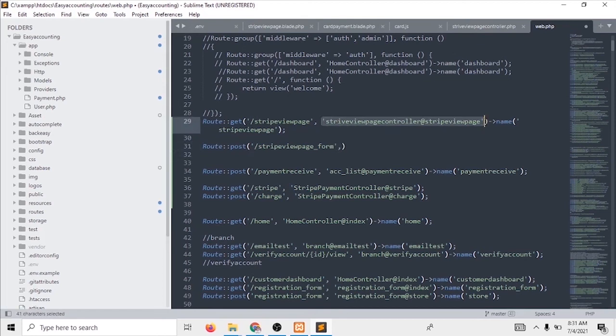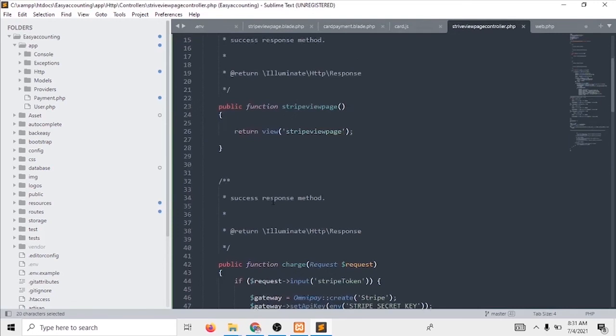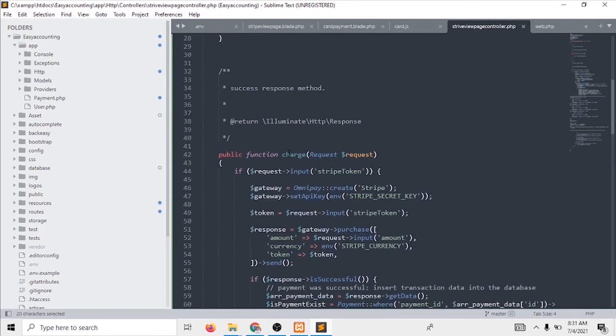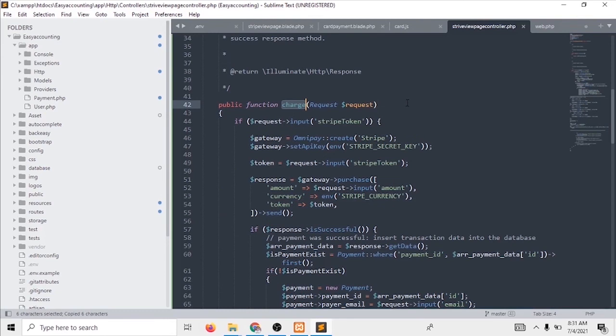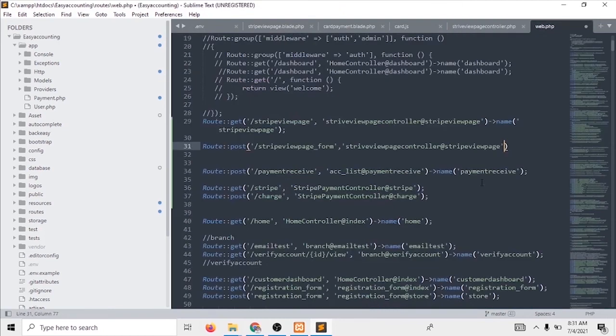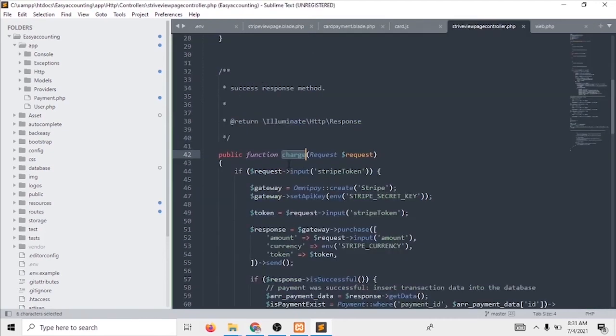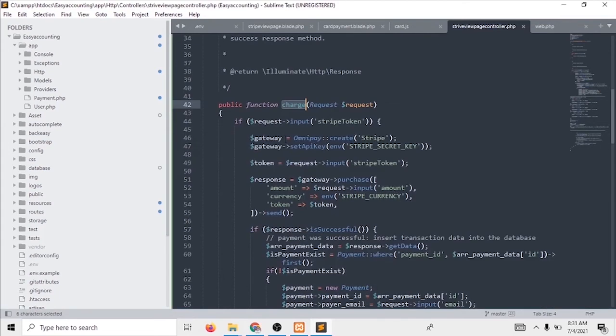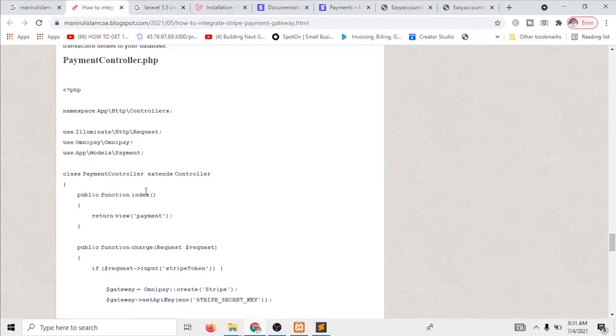You can see this is my controller phase and the charts. So after submitting this, it should go to the charts phase. So I have added here in the search. When the form is submitted, it will come here, and you can see in my blog I have explained public function search.